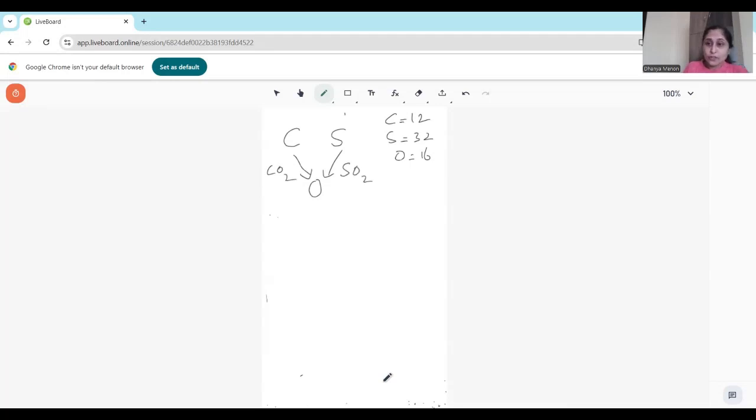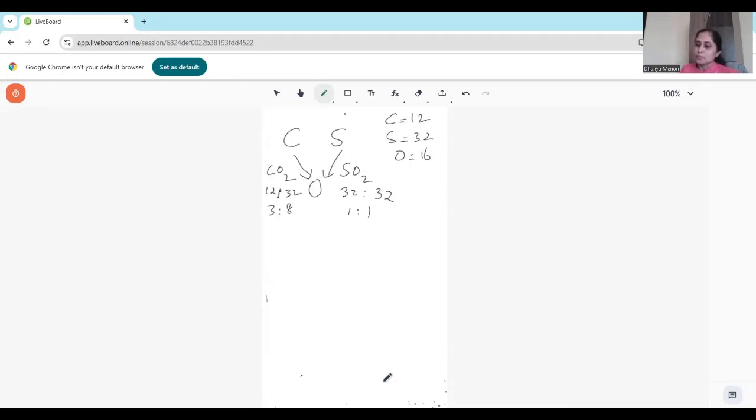Okay, let's check out the masses first, then only I can explain the second part of the statement. Carbon is 12, is to 2 oxygen. Oxygen is 16, but because there are two atoms, it is 32, right? So it is 12:32, that is 3:8. Okay. Now the next one, sulfur is 32, is to 2 oxygen, 16 times 2, that is equal to 32, that is 1:1.